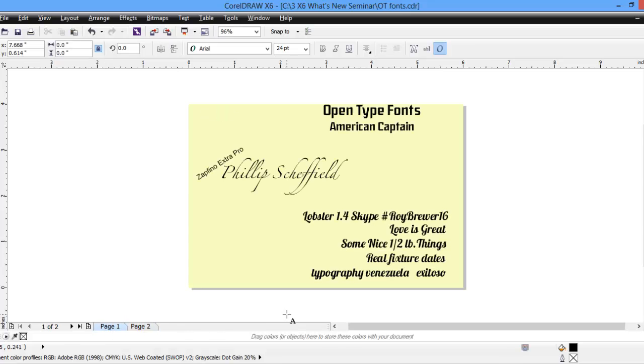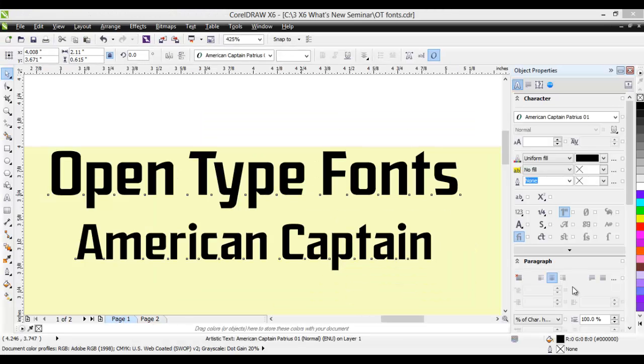Let's get started. For the purposes of this project, let me say that OpenType fonts give us some alternative characters and effects that would have taken a lot of effort using TrueType fonts. Yes, TrueType fonts we can convert to curves and do anything we want to it. But number one, it's a lot of work. And number two, it's no longer editable text.